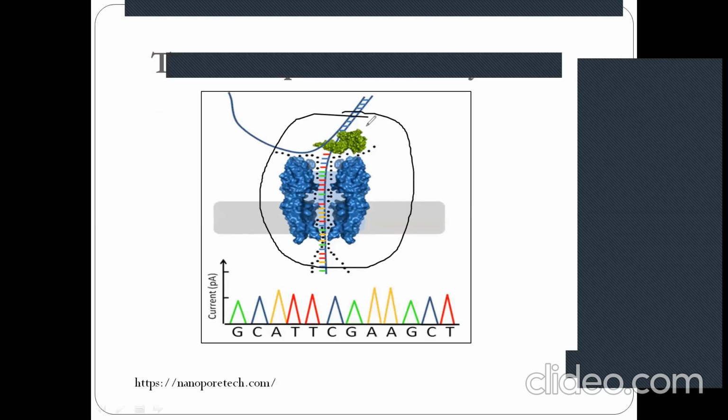Here you have one enzyme. What happens? This enzyme denatures the DNA. Denature means it separates the two DNA strands. Once the DNA strands move towards the nanopore, and the single strand goes inside the nanopore, it gives you the sequence. It shows what is passing through the nanopore, whether it's a G, or a C, or again a G or a T. Like this. So how is this done? Before that, I can tell you one thing.